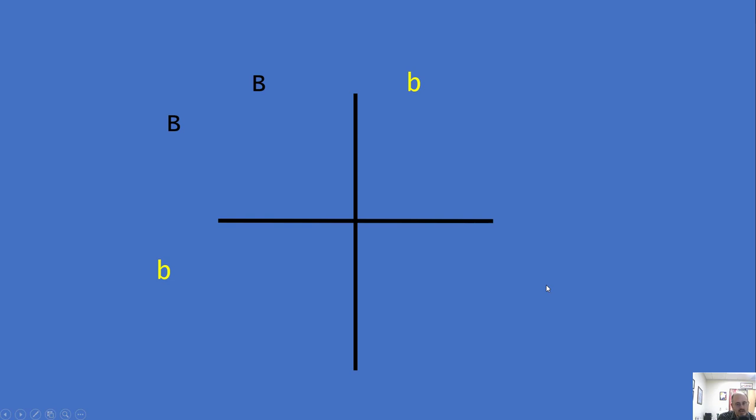Also in Bio 1, we talked a lot about Punnett squares. Here's a real basic Punnett square that I'm sure you can solve quite readily. I ask you to pause the video and actually solve this Punnett square. We have big B, little b, and we have big B, little b, and they're crossing with each other. Now in Bio 2, we are going to look at a slightly different way of looking at this.